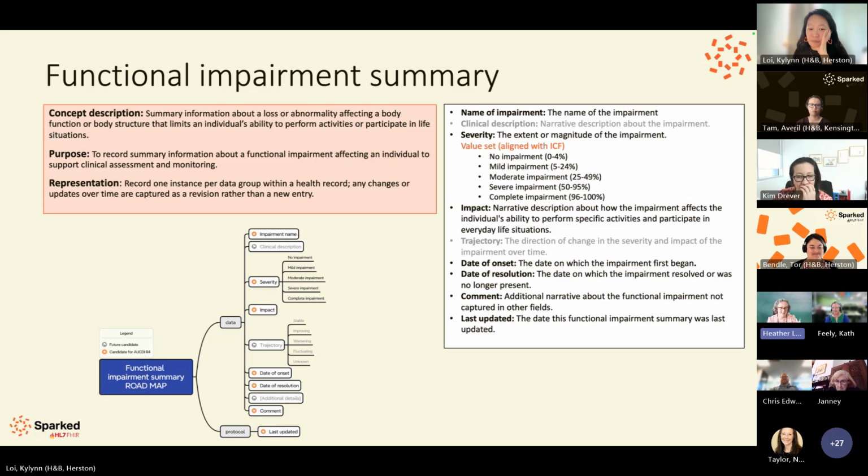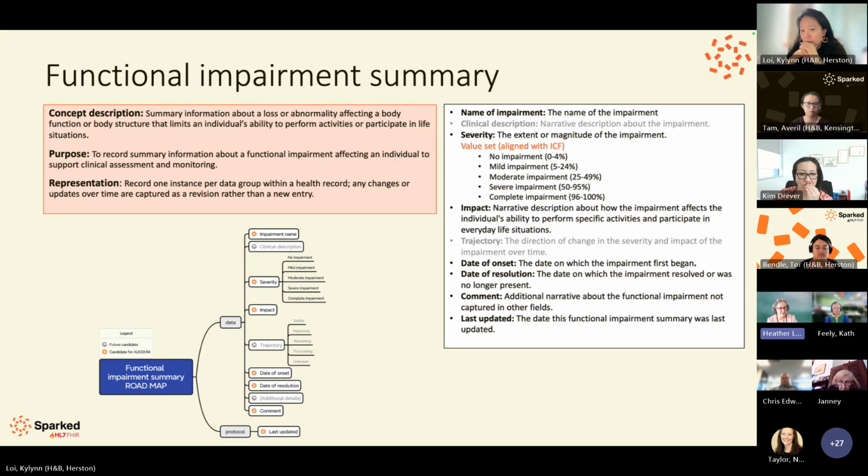Sorry, getting tongue-tied here and just differentiating them. As that table says that we've just seen, it is setting out the differences between them to test that it actually works. So we're starting with the impairment name. The orange ones are the ones we're proposing here. So I'm just going to skip over the ones that are the grey flags because they're proposed as future candidates and an extension in the future, although that's up for discussion today. So we're showing you the roadmap. We're showing you the orange ones that we think are in for this proposal, but this is up for discussion now.